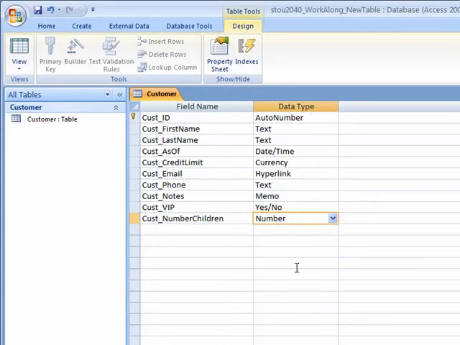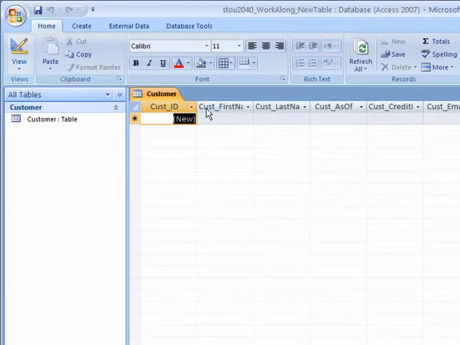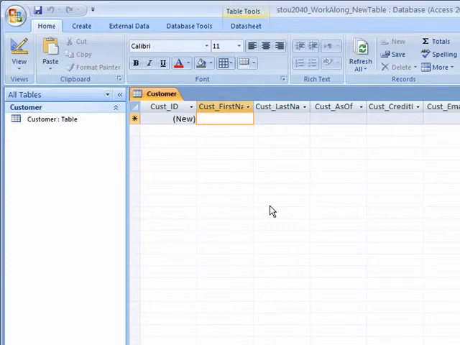So here are the different fields. Here's the different data types. I'm going to click up here, or I can click Control S. Notice it says Control S. I can click Save, and then I can go back to regular view, and customer ID, I can put that in. Well, if I try to type in anything, it's not going to let me, so I'm going to tab. I'm going to tab, and so customer first name, Nate Stout, as of.